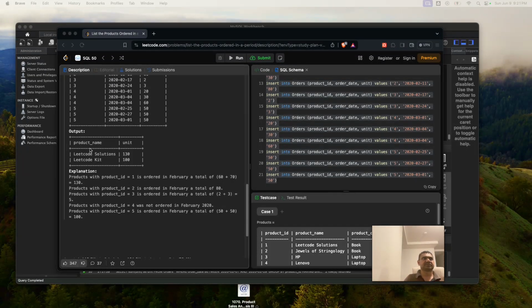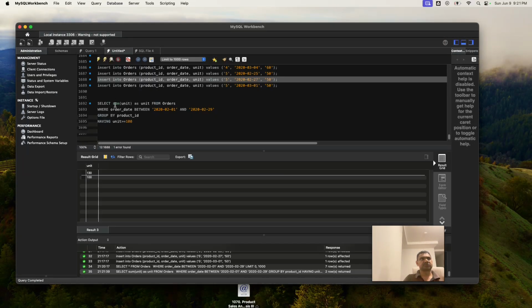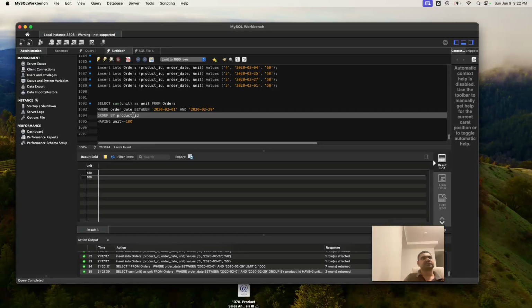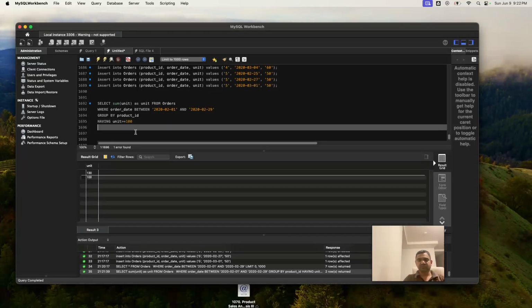So unit is fine. Product name, how will I get the product name? I can do only one thing. Here I can put group by product ID, product name, but that's not a fair thing to do. The only fair thing to do here is joining.